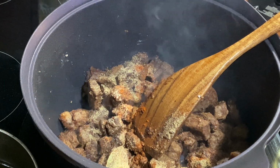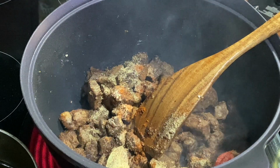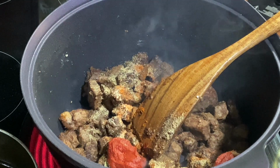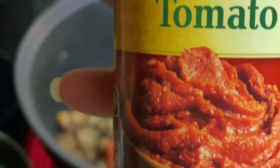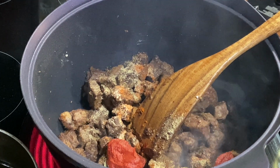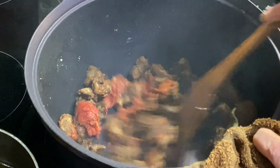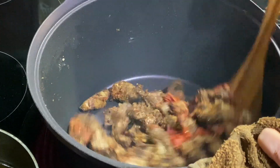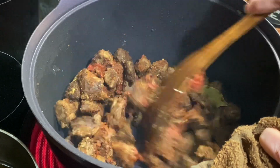And we're going to do 2 tablespoons of tomato paste. That's 2 tablespoons of tomato paste. Okay. And we're just going to stir this up for maybe 30 seconds. And we're going to add our beef broth in here, 6 cups.